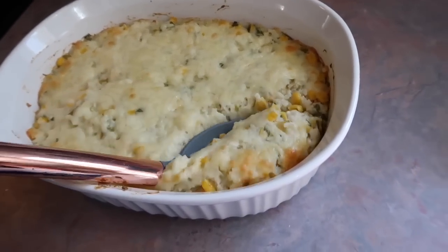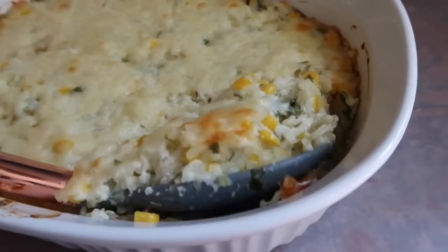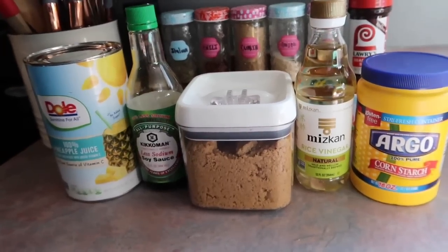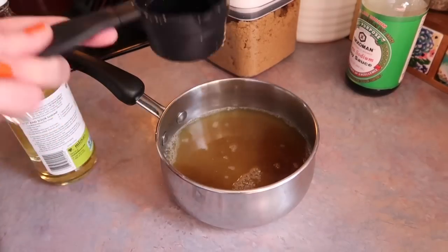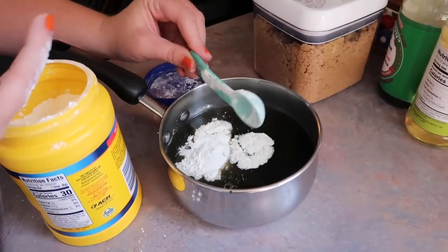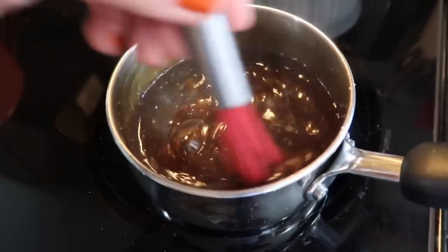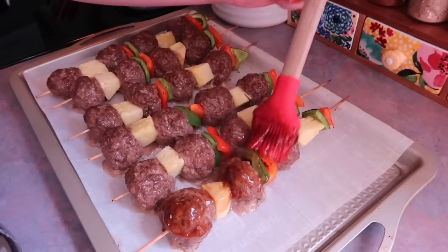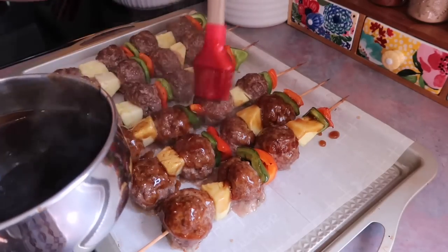Right before I popped in those meatball skewers, the sour cream rice bake was done. Here is what that first scoop looks like straight from the oven — I think that looks so good. I've really been on the hunt for different side dish options. Now that all that's done, I can make the sauce. You need pineapple juice, soy sauce, brown sugar, rice vinegar, and some cornstarch. To a small saucepan, I'm adding a cup of pineapple juice, half a cup of brown sugar, a quarter cup of rice vinegar, a quarter cup of soy sauce, and two tablespoons of cornstarch. I got that mixed really well, making sure to break up the cornstarch, moved it to the stove at about medium heat to get it nice and bubbly, and let it simmer for a couple of minutes until thickened. I believe that's like a homemade teriyaki glaze — I just know that it was very good and it complemented everything perfectly.